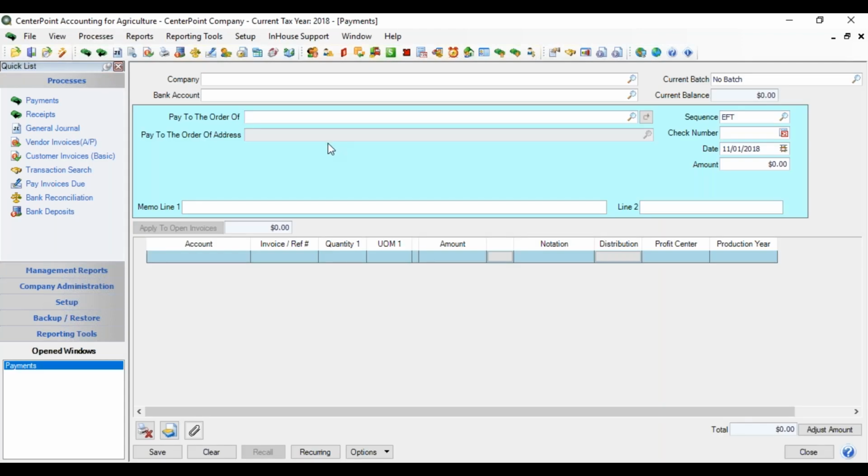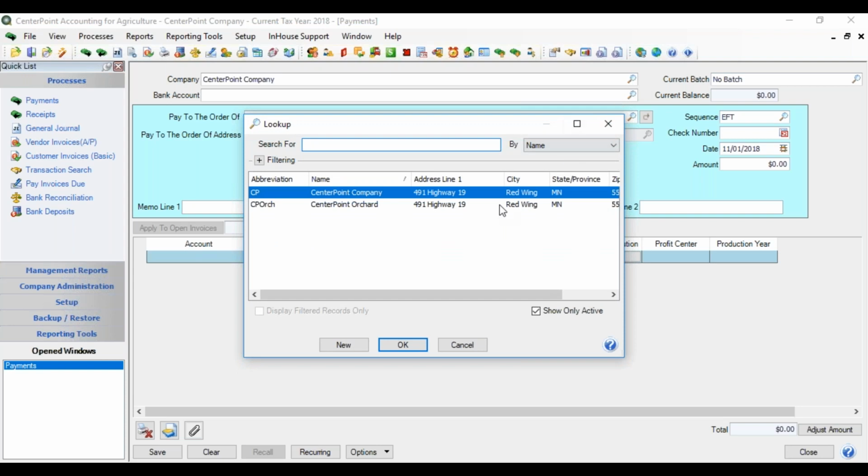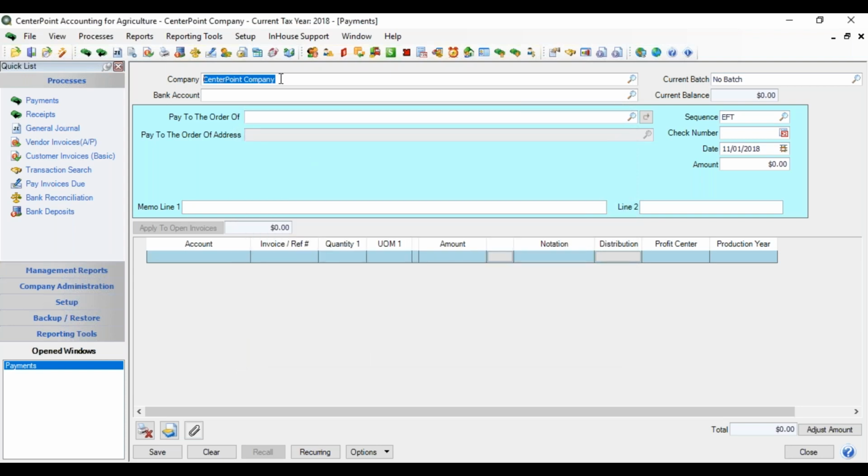A large amount of your entries are selecting items from your various setup lists, beginning with your company. The company is blank. If you have only one company in your data, it might be filled in. We can either type in a couple of characters to pick the company we want, or we can click the lookup, the magnifying glass, to do a lookup of what's in that particular list and select the item. Whenever you have an item from a lookup list, you can right click and there'll be several different menu options that will help you.